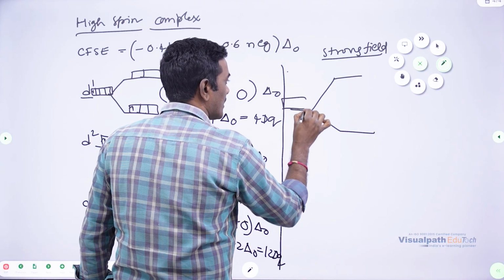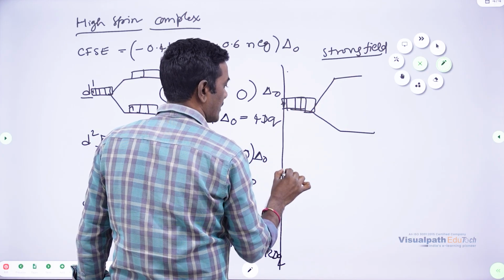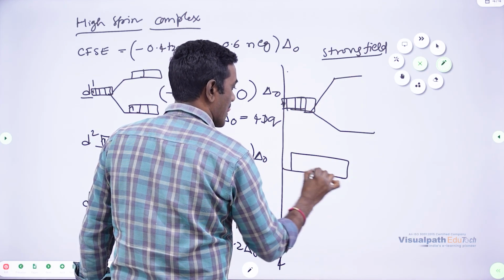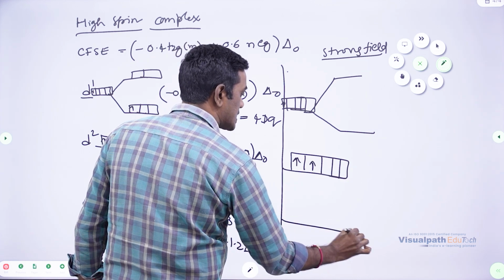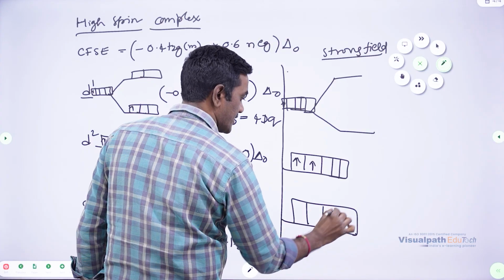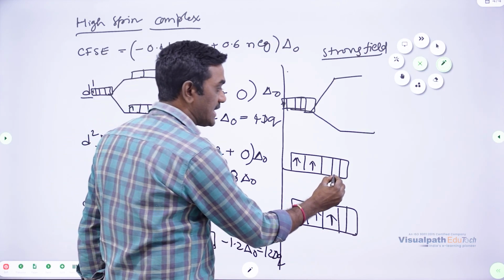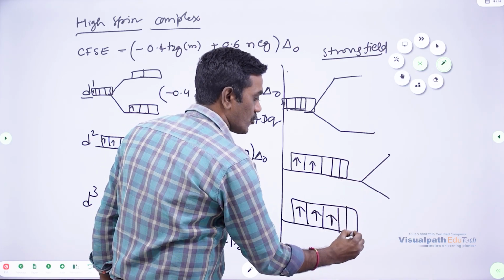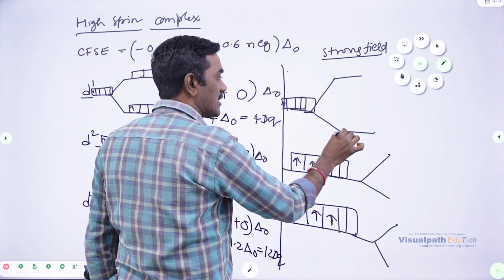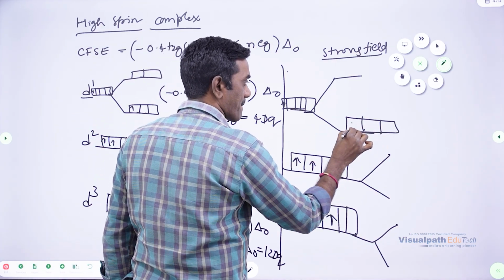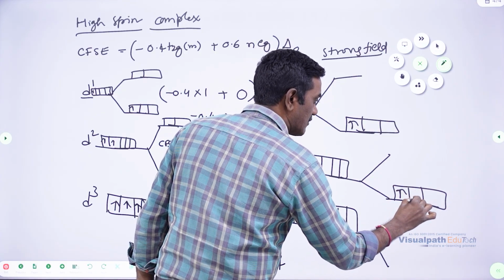So here you can see, I am writing the first electron here. Two electrons here. This is the degenerate state we are talking about here. 1, 2, 3, 3 electrons are here. So for these 3 electrons, 2 electrons, whether it is strong field or weak field, the electron will come under here only. After splitting, the electron will come under here only, and the CFSE will be the same.